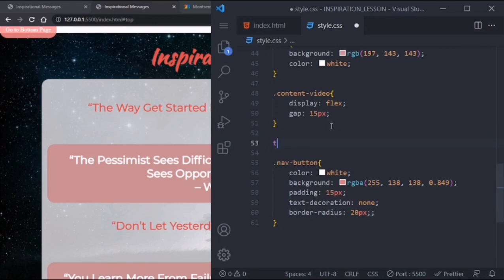so ang ating top or I could say that button nav top.